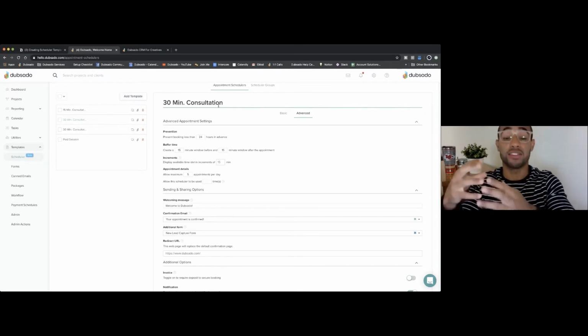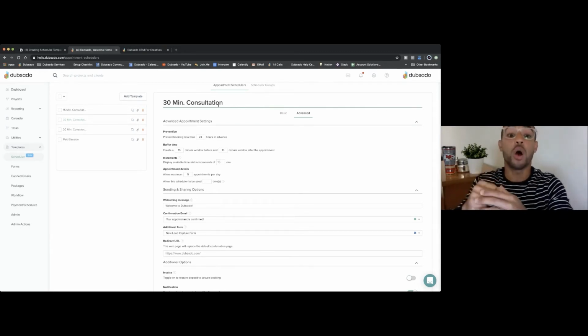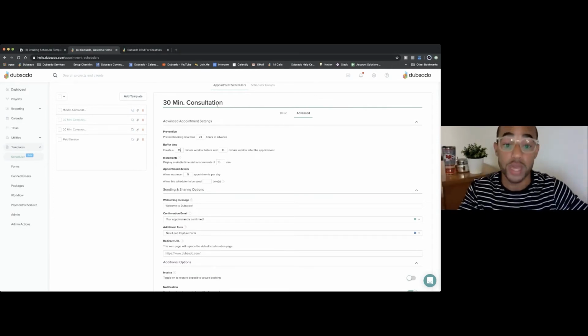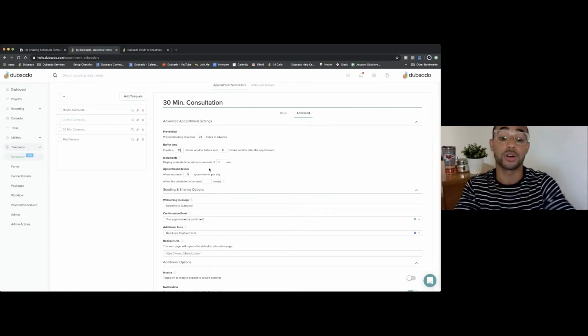So you will have to monitor if you've reached a certain amount, then maybe you want to take the consultation down off of your website or block out some of your time so that you're not available. However you want to use it, that's what you would essentially do, just for a week if you wanted to block out a certain week of time once you hit a certain limit.